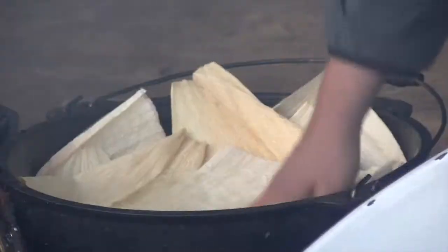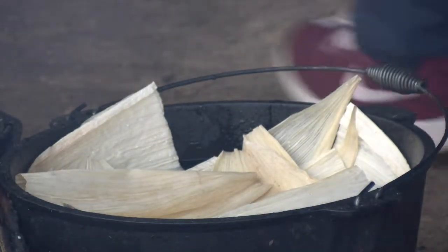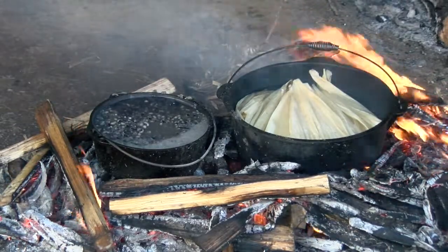The other items that need to be boiled are the dried corn husks. Boiling the husks will cause them to soften and make them more pliable for wrapping the Banaha. This will take about 15 minutes of boiling time.